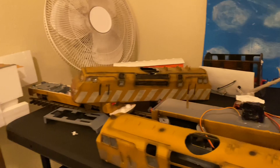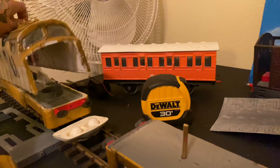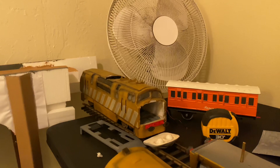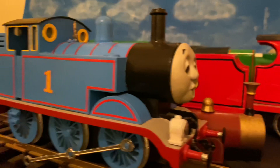Currently we have a new table set up for the engines to just sit and chill. We have the old Diesel 10 chassis that I'll probably be selling later on in the future because we don't have any use for that, unless I make him the light model. We also have Annie, and Clareville's just chilling somewhere over there by the high school doll. Here's a close-up of Thomas so you guys can get an idea of what he actually looks like.